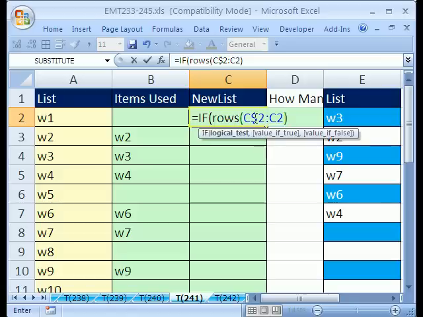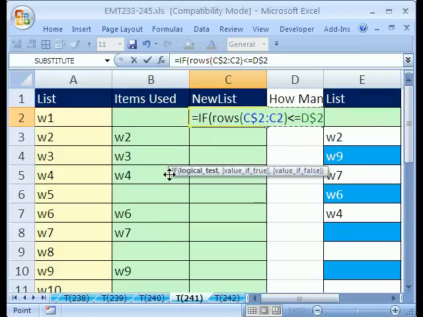This is a clever way of counting as you copy your formula down. C2 is locked, but this isn't, so when it goes down... Right now it's saying how many rows are there. Well, there's just 1, right? When it gets down here, right here, it'll say C2 to C3. And how many rows are there? 2. So is that less than or equal to the value in D2? And that needs to be locked with the F4 key, dollar sign in front of the row reference, number 2. So that would be a logical test.